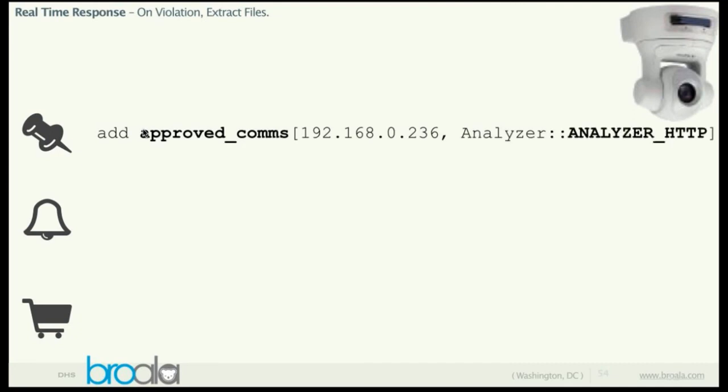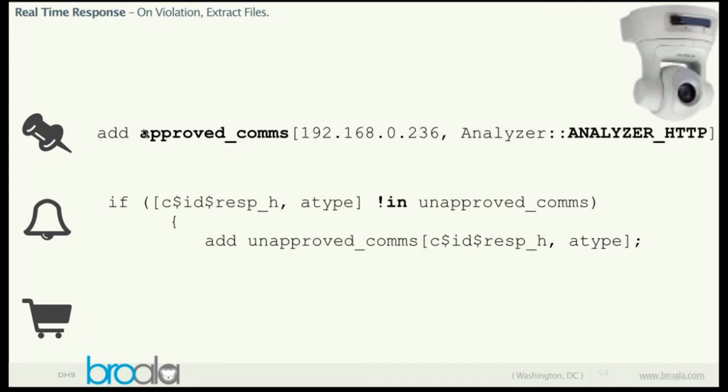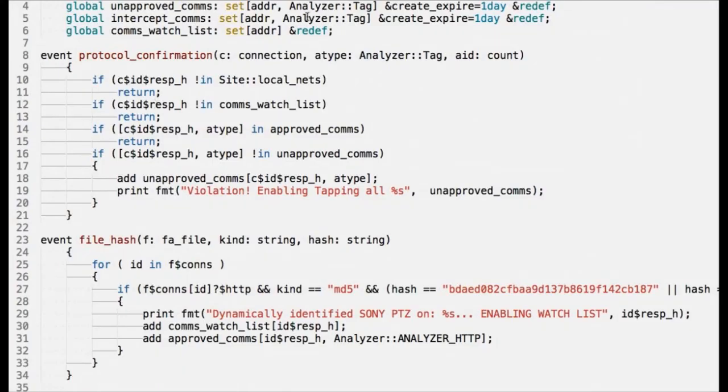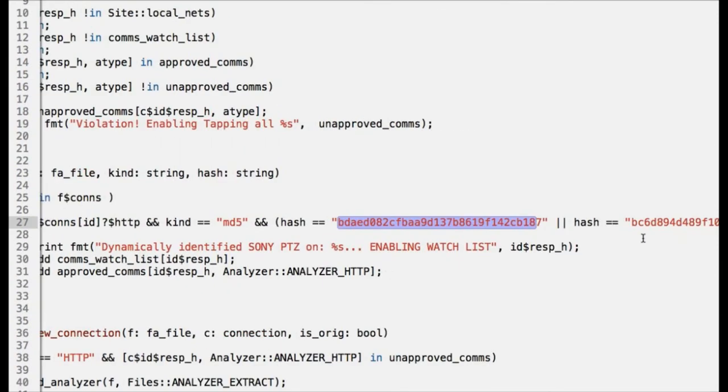Let's actually look at the code. Screw the last slide. All right, so the code is simple. We simply say, hey, look, there's a new file. Is this the Sony logo, right? That's what that's a hash of. Or are you serving the other Sony logo because there's a new version of the firmware? And then we simply say, okay, if you are, add that particular device to a watch list.